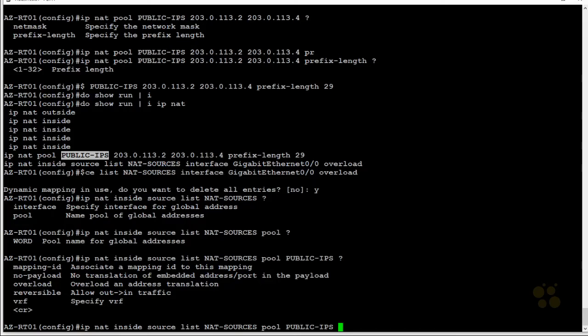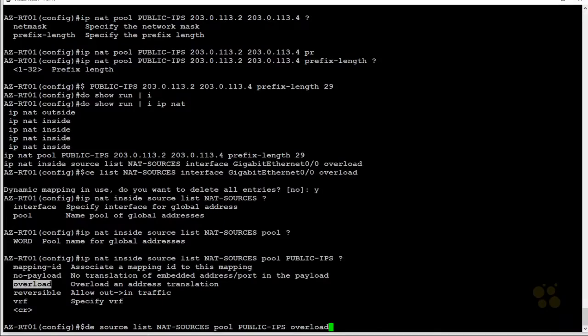And again, if I don't type overload, how many NAT translations will I get? 3. The first 3 addresses to go through will end up getting translated, and then it'll stop. No one else can access it. But when I type in overload, that's where it's going to use PAT, the port address translation, to make sure that all those addresses get used up. So when one of them gets maxed out on port numbers, it shifts to the next. That maxes out, shifts to the next, and starts recycling the ones that time out as people close connections and so on. If you think about that, that's close to 150 some thousand port numbers more that we would be able to use for our NAT translation.